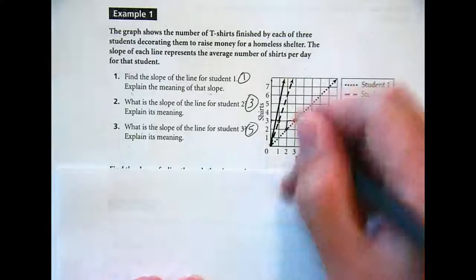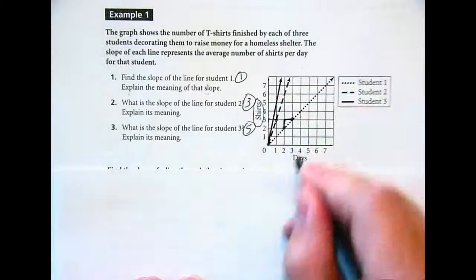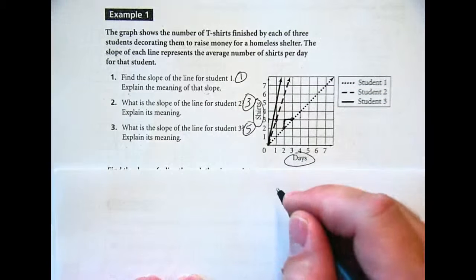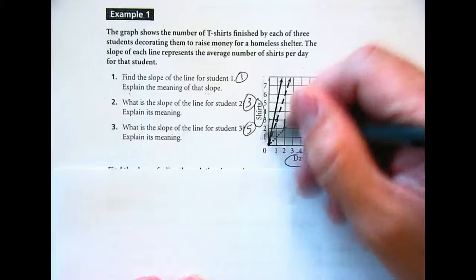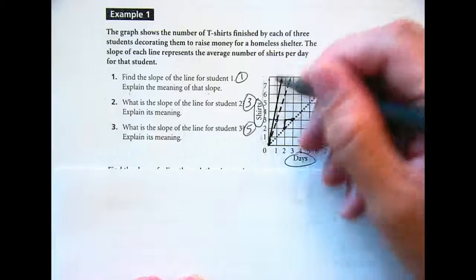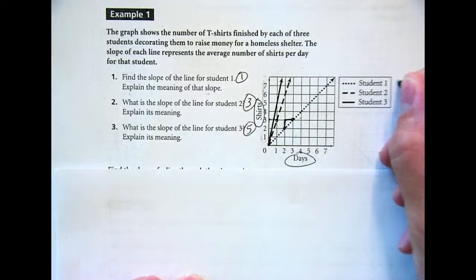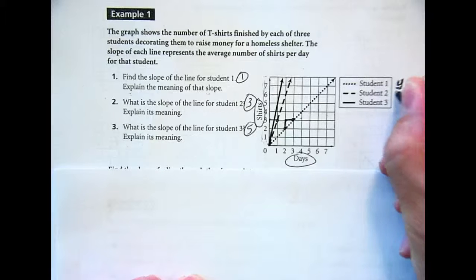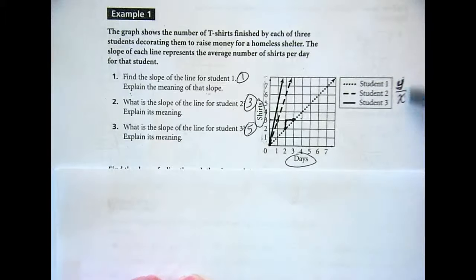I like the way that Claudia, I don't know if she did this on purpose, but she's related those two things. Did you do that on purpose, Claudia? Okay, this is called your X or Y. Stay with me. I'm trying to make a connection that some of you have never made. This is called our Y. What does slope mean? Rate of change. It's what over what? Y over X. It's change in Y over change in X. So our slope is in the form of Y over X. Everyone agree? Gabby, you agree?